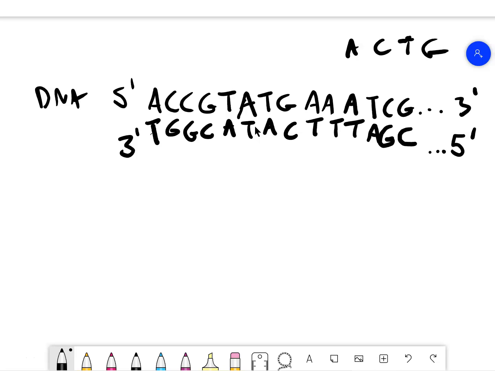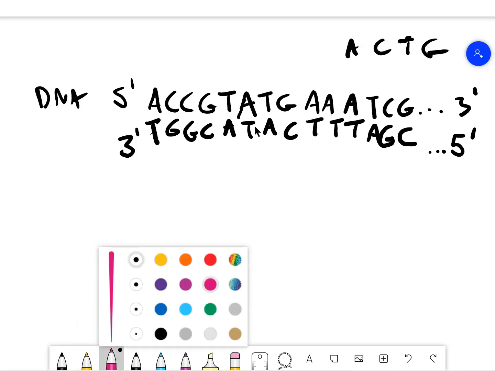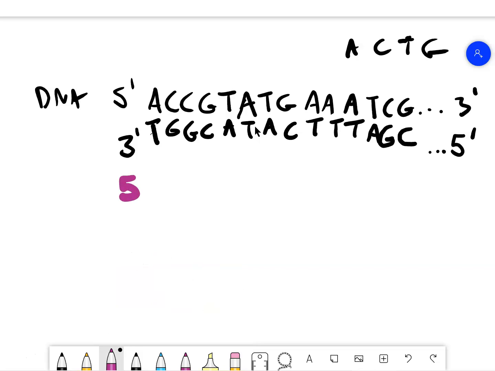And then the second step would be separating them and doing the same thing again. So we're going to do that whole process one more time. In the exact same way, we're going to try all the different nucleotides until we find the one that base pairs with this, and that's going to be adenine.